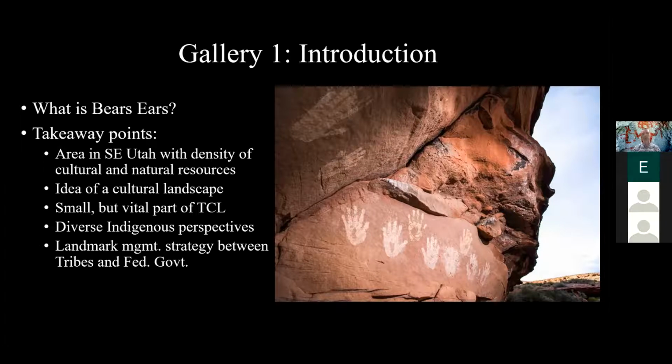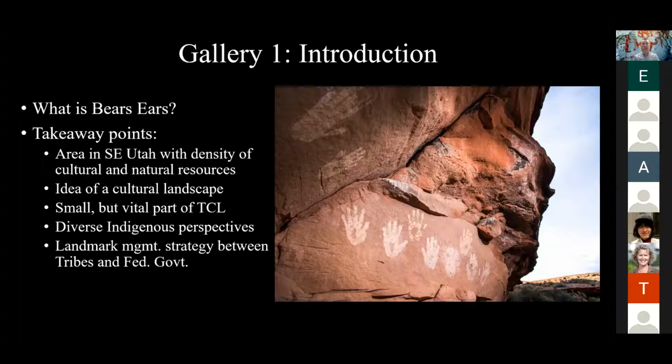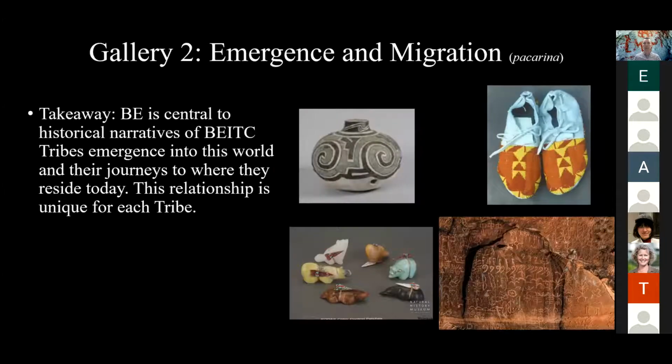So starting off with the introduction, we want to introduce the audience to what the Bears Ears is. And we want them to know that it's a place in Southeast Utah. It has a lot of cultural and natural resources that are endangered. It has a lot of diverse indigenous perspectives. We want them to know that it's a small but vital part of a traditional cultural landscape. And we also want to communicate that this was a landmark management strategy between the tribes of the coalition and the federal government. And that's why it is important from a political standpoint as well.